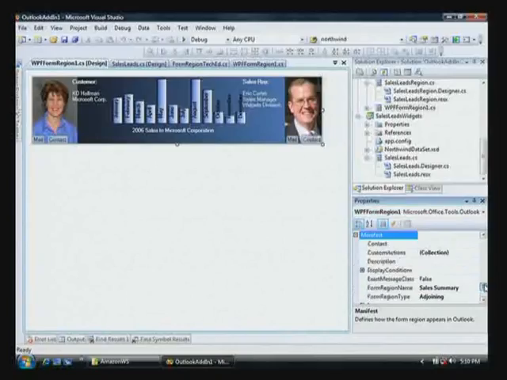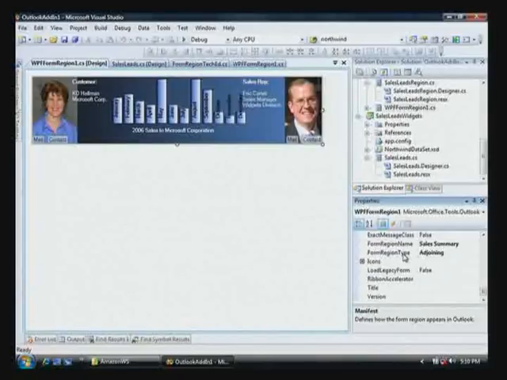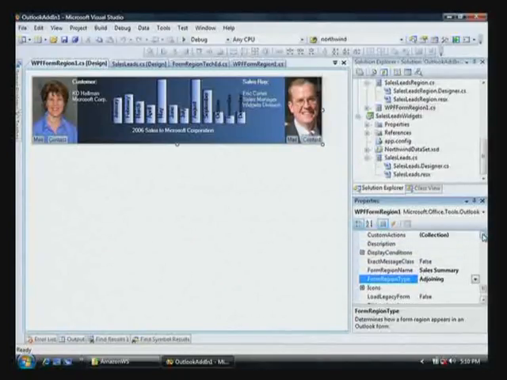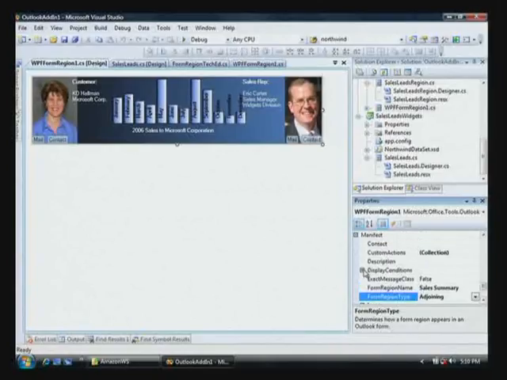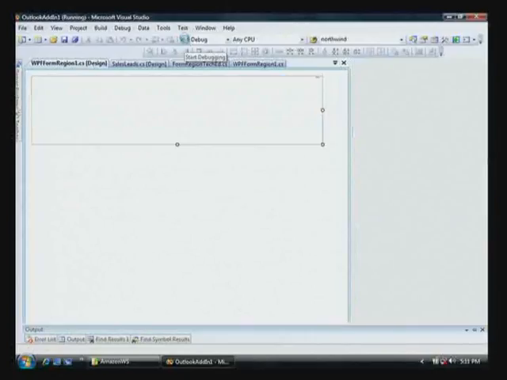I have this set to display only as an adjoining form region, which means it shows up at the bottom of the page. And it only shows up in read mode and in the reading pane. So these are all values that I set in the wizard when I first created this, and here it is in the manifest showing me exactly where this is going to show up.